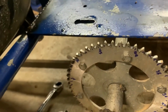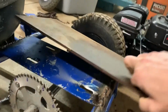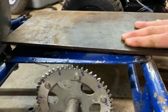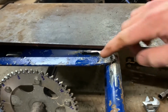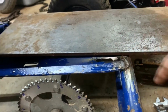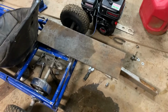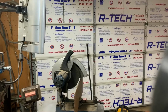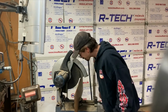I took it out, went up the driveway, and within 10 feet, the motor just sank right there on the motor plate. It's got a little bend in it. So now I got to cut a new motor plate, see what all it takes to get this thing back out there, and have some fun, get it governed and set up for my kids. So I'm gonna go ahead and get started on cutting the steel. Alright, never cut steel like this before with this saw, but we'll see how it goes.